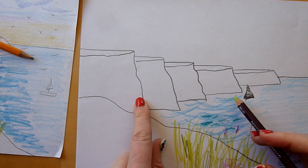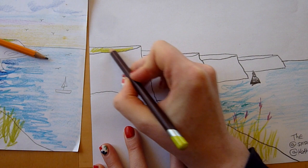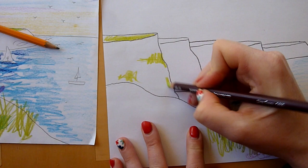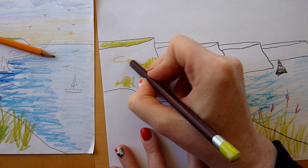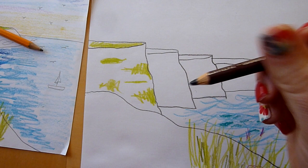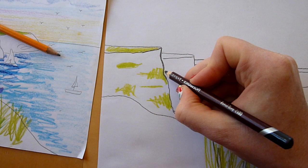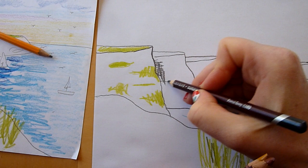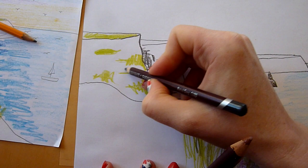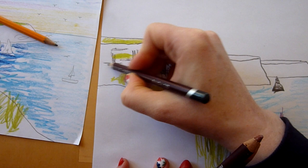Then we're going to move up to our cliffs - these are the ones you're going to put the most energy into. Start by colouring in the grass ridges that we put on each of our cliffs, and then put more grass growing in different places all around your cliffs. You could draw circles first so you know where your grass is going to be. You're going to need a light brown, a dark brown, and a black. The reason we have the black is we want to outline everything, but also where you have a cliff coming out you're going to have a shadow behind it, so you want to fill in that shadow with marks we've decided are called hashtags - a few lines down and a few lines across. Do the same on your front cliff, but possibly not as many, because the light's going to be shining on that one as it's the closest.